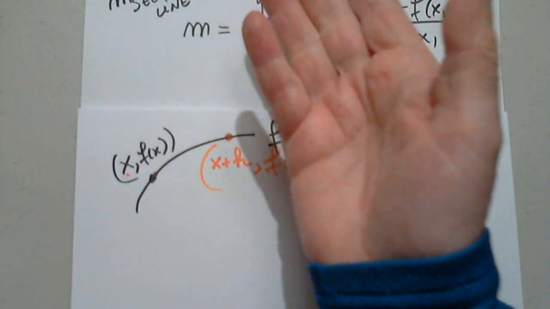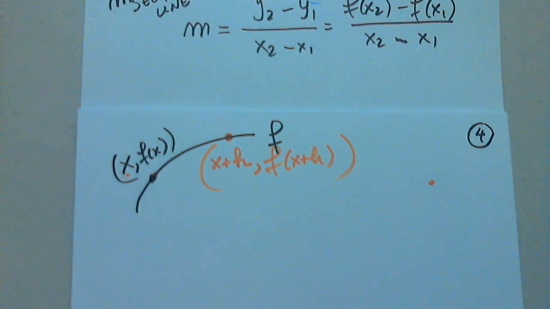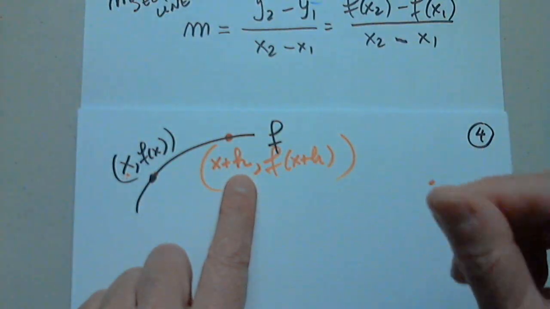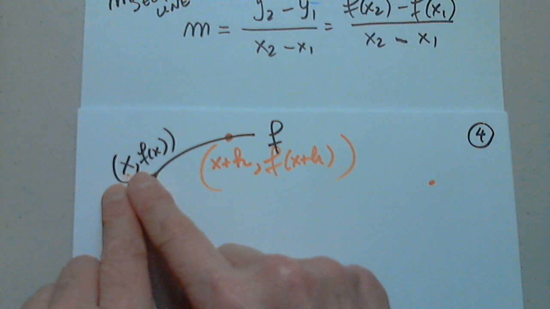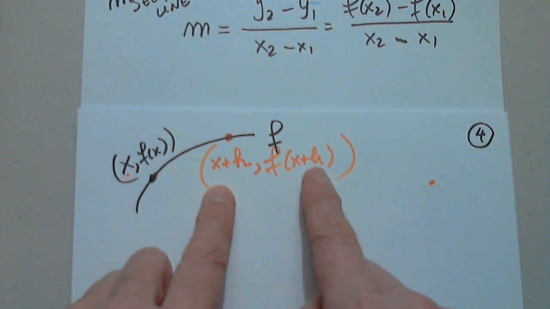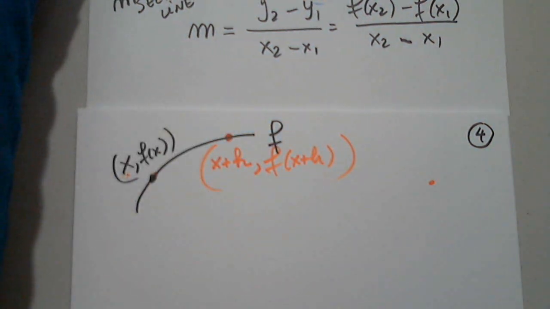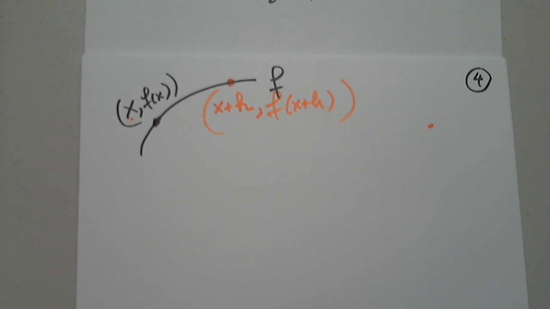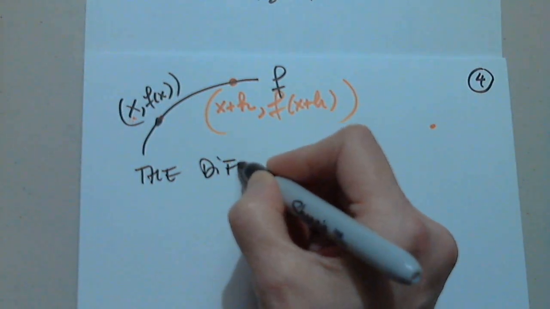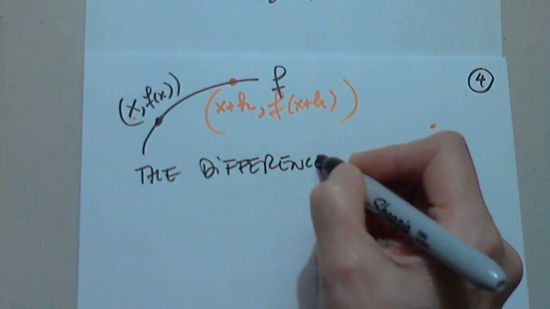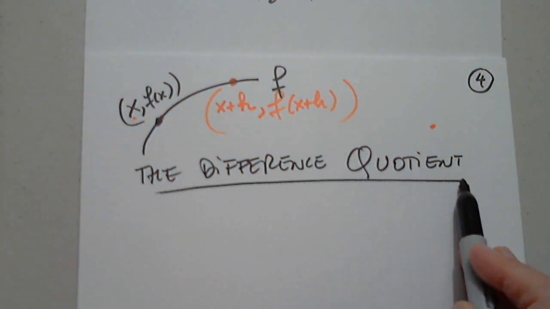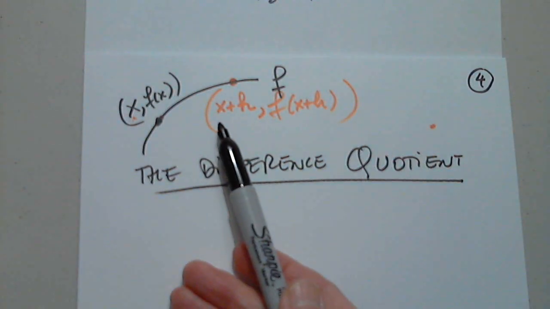And I'm going to ask the same thing. It's the same procedure. This time, this point is very close. And because it's very close, I'm just going to add a tiny bit to it. X plus a little bit. F of x, and f of x plus that little bit. This is what we are trying to do, and this is a huge part of this class. It's called the difference quotient. The difference quotient. Same formula, but for this scenario.